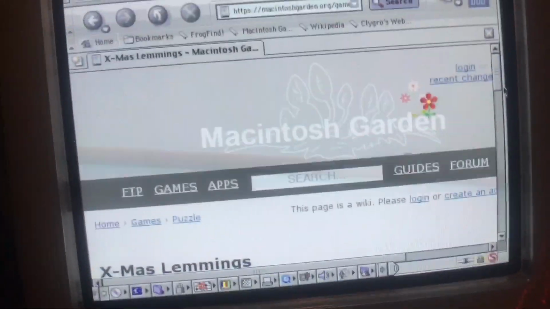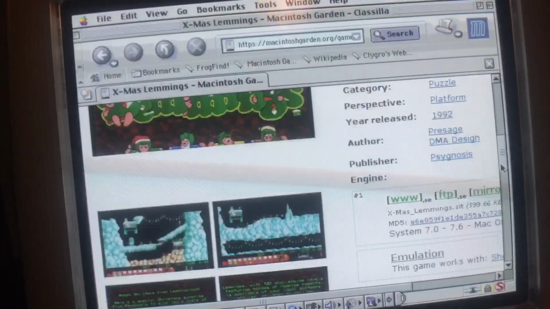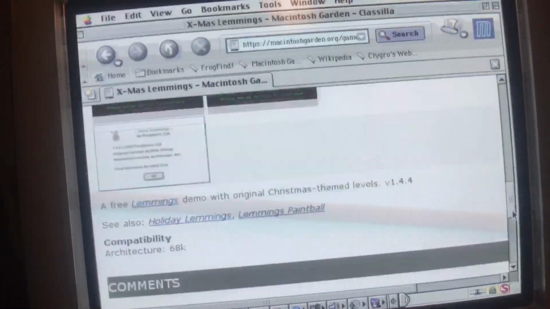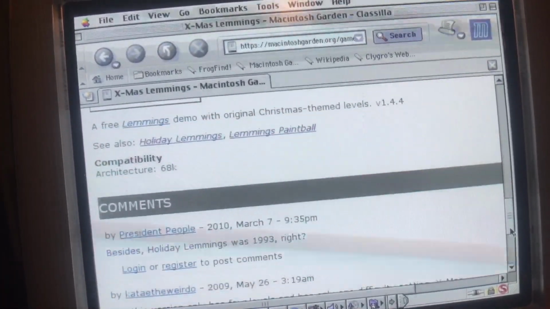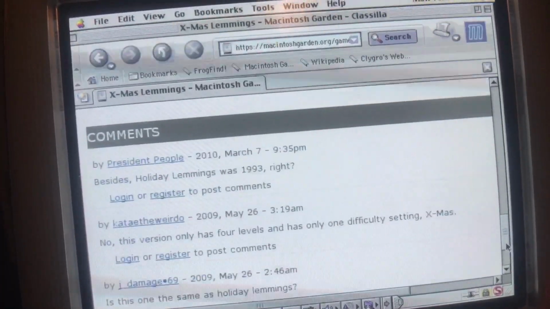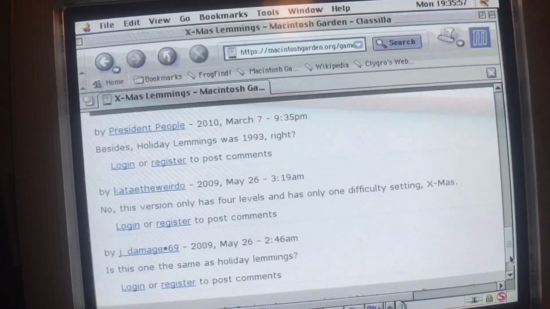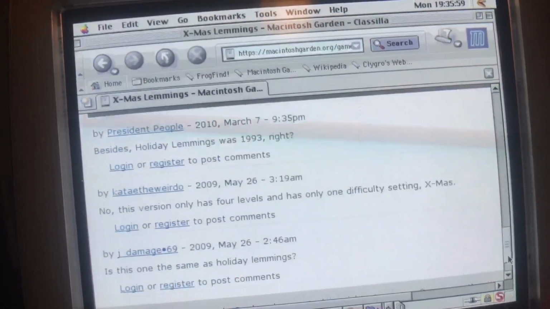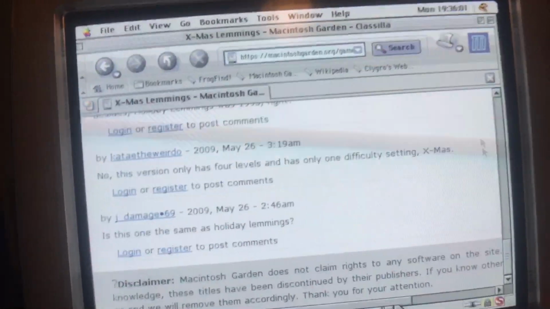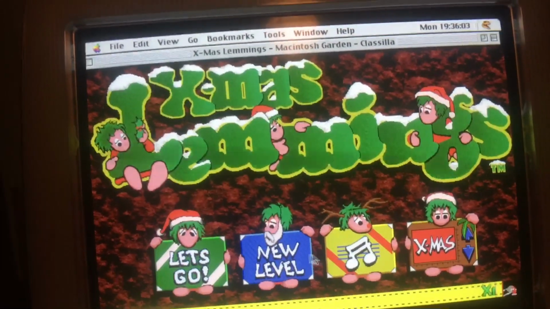What's my access? Is it just like gonna be something lame and simple? Surely. Oh God.